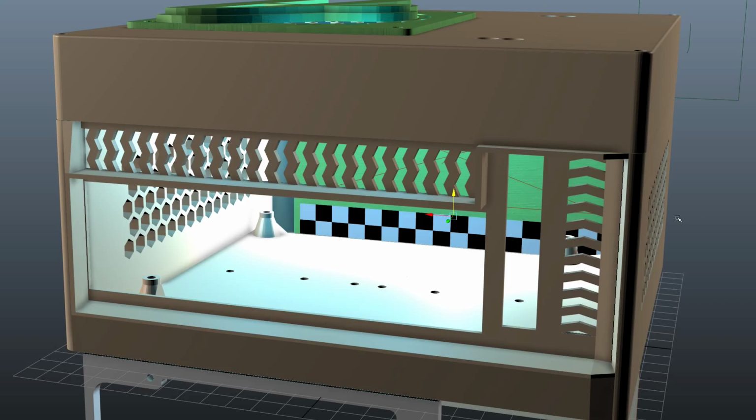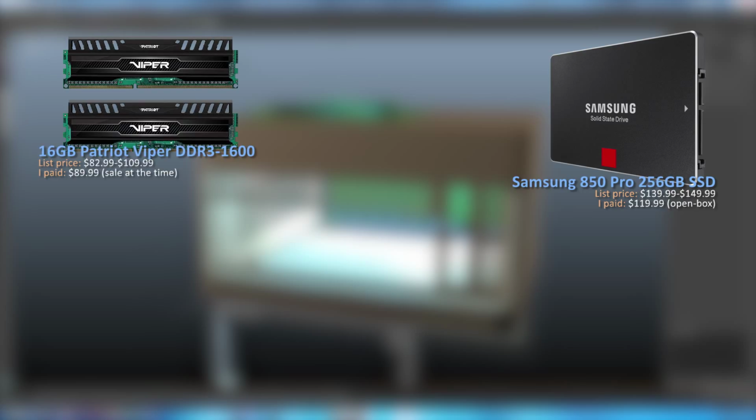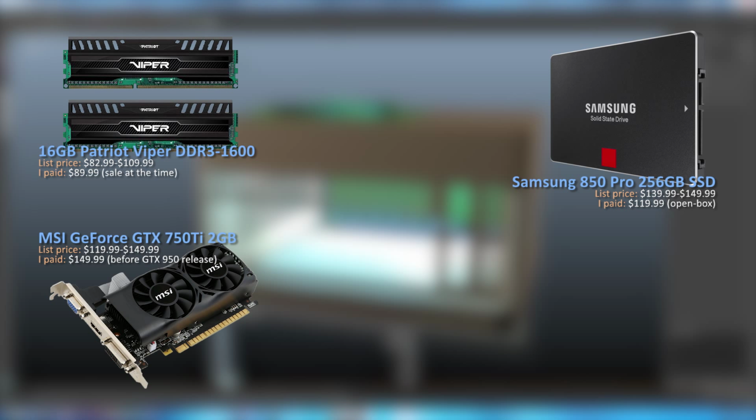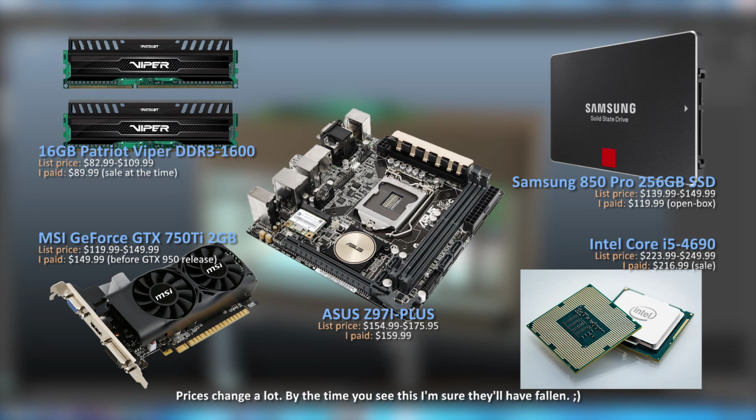Actually, give a quick update. Yes, I know, another technical aspects update. This computer is now running a ridiculous set of things. It's got the Samsung 850 Pro 256 gig SSD. It's got 16 gigs of Patriot Viper DDR3 1866 RAM, the tiny little 750 Ti, and pretty much everything's the same except for the RAM, I think. But just for anybody who's new, it's also got a 4690 and an ASUS Z97i Plus motherboard. There we go, that's everything.